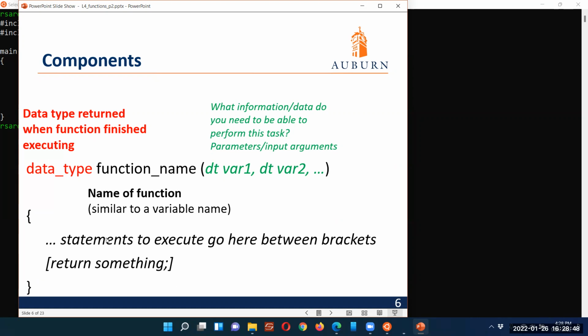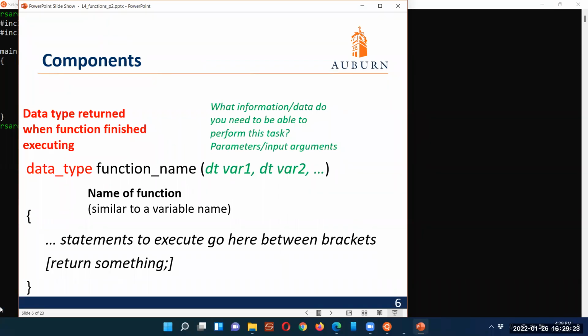All right, and finally, we ignored this last time. When you're writing a function, this is required. Here's what your function does. These are all the statements that get executed when someone calls your function, right? And you must, kind of like the parentheses are required, you have to use these curly braces. These are required when you're defining functions. The open curly brace indicates that this is the beginning of my instructions, and the closing curly brace indicates that this is the end of my instructions. So everything in between are all the instructions that get executed when somebody calls your function.